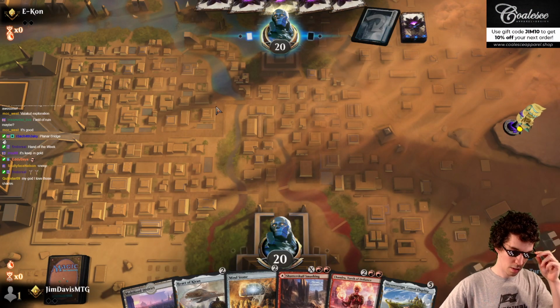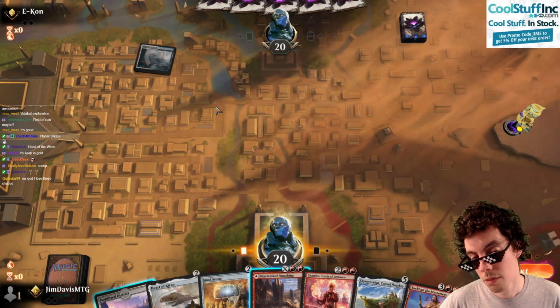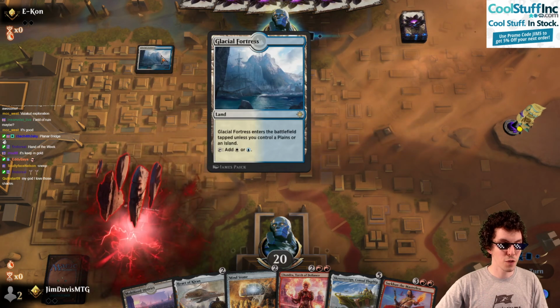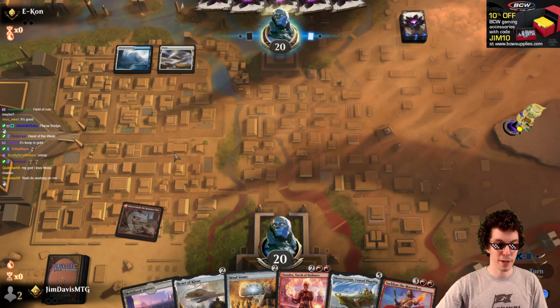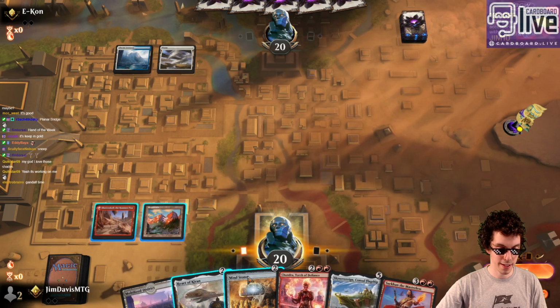You like these, huh? All right, Interstapped. Glacial Fortress again? Oh my god. Who do these gold players think they are? All right. Defiance this and Defiance that.